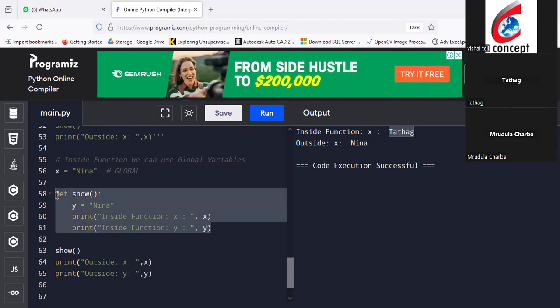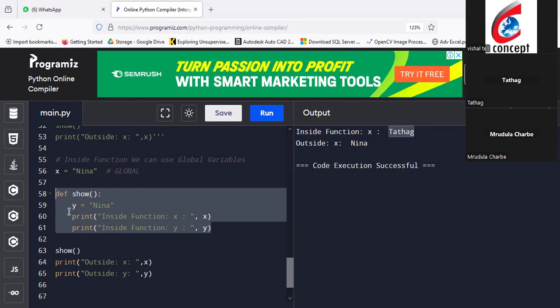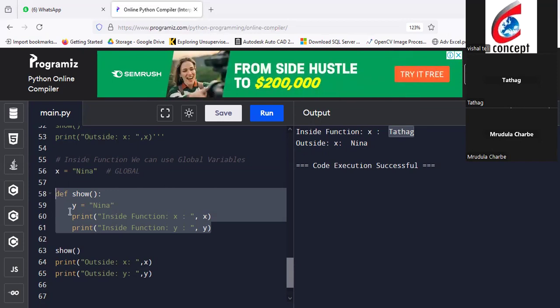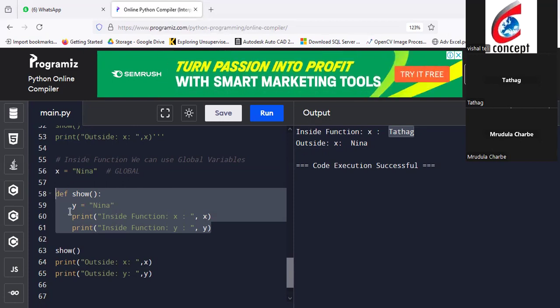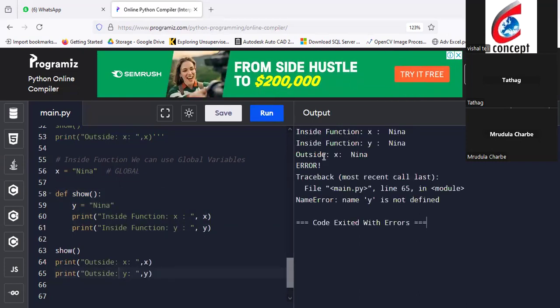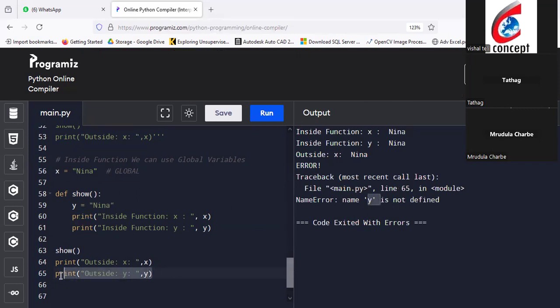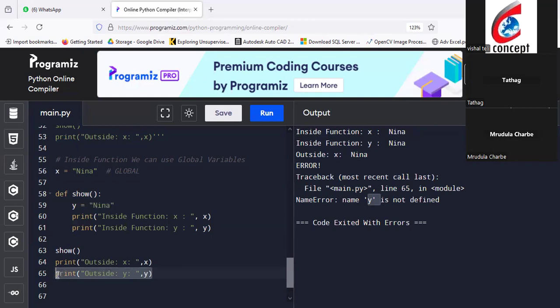It's like if you want to use this phone, use it inside the house. You cannot take a phone with you outside the house. Do you understand? That's why this is not allowed. When I run this, it won't execute. See, it says where is the y variable? I don't find it, because it's not allowed. So let's comment it. This is how a function works. And a very simple program we can create out of this.